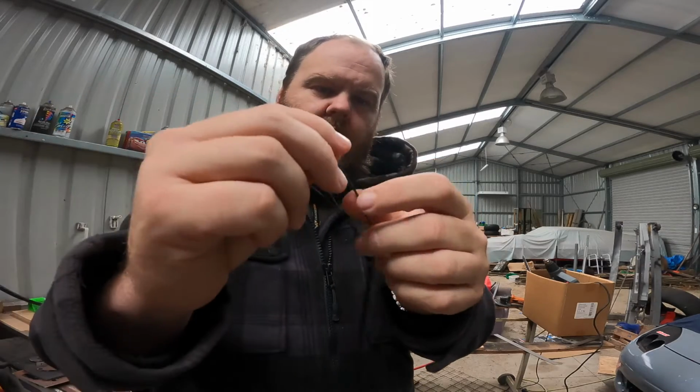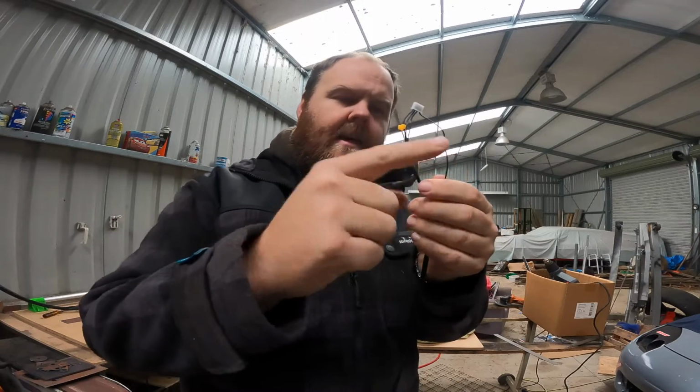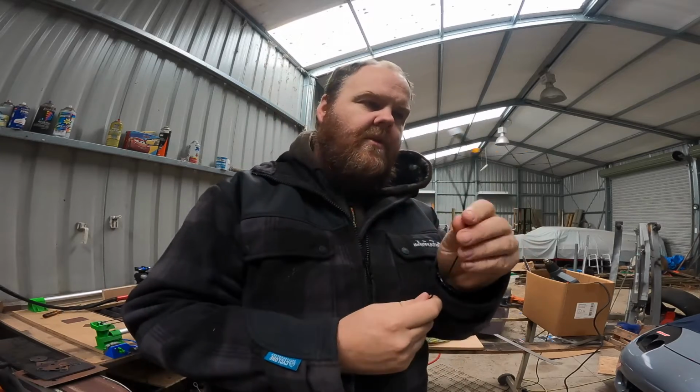Join it to your new piece of wire. Join that into the other end of the wire, so you'd have a big loop coming around here. And then do the next one. And then do the next one. That way, if you just cut it through there and do not get them in the right order, you're going to have a lot of problems. So I did them one at a time. I suggest doing them one at a time. You could probably use a multimeter or something to find out which ones are which, but one at a time works. It's easy, it's fast, you're done.